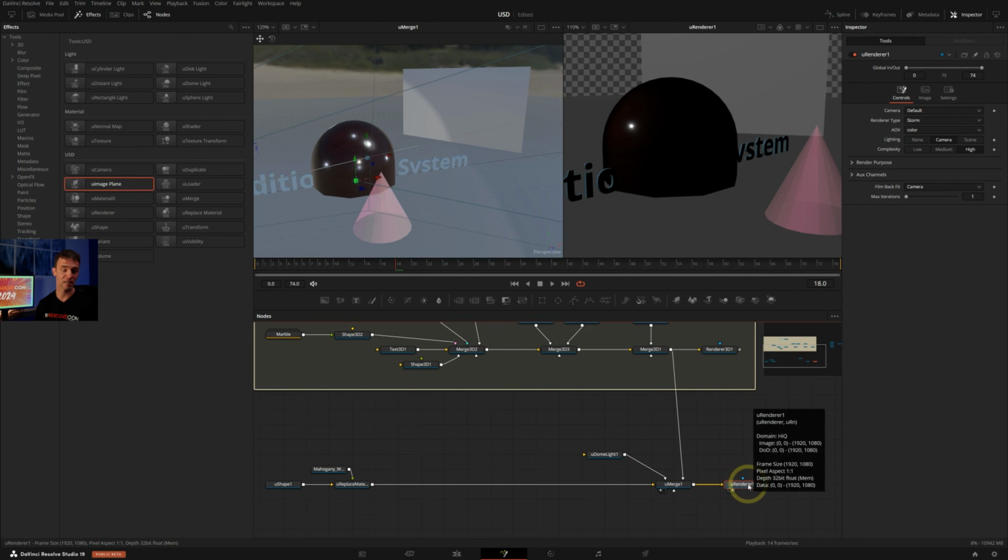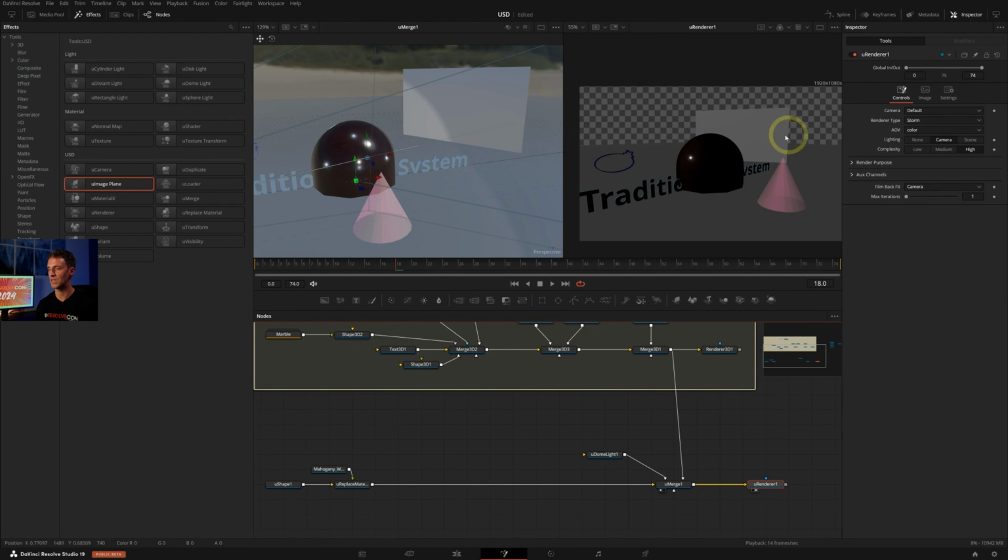So speaking of render engine, at the end, you see how it's being rendered out. There is a render engine here, which is called Storm. That is currently the only one that is available here. This was developed by Pixar and is like the standard engine that comes with USD installations. It's good for preview purposes. That's what it's developed for, as a preview engine in the viewer. It doesn't have the very highest quality of results.